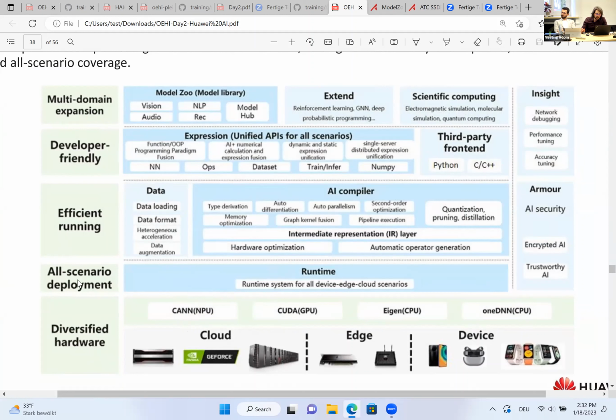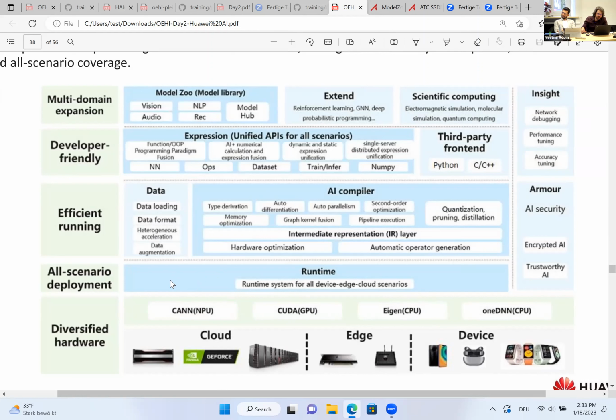As you can see in the table, it explains the whole MindSpore framework with simple submodules, from the hardware side to software developer tools. On the bottom of the table, you can see that MindSpore supports a very wide range of devices such as NPUs, GPUs, and CPUs. Also located in cloud, edge, and device side, the smart device side.